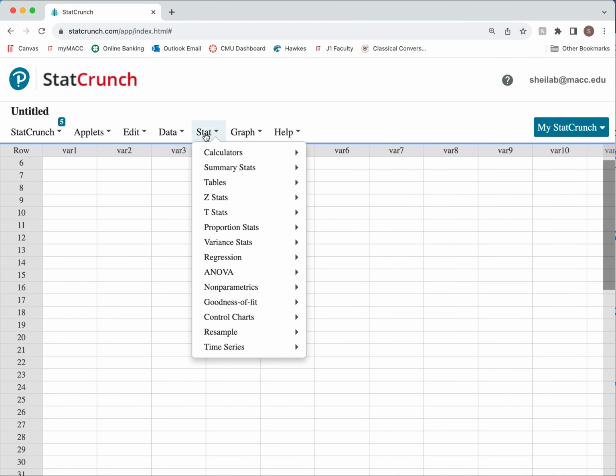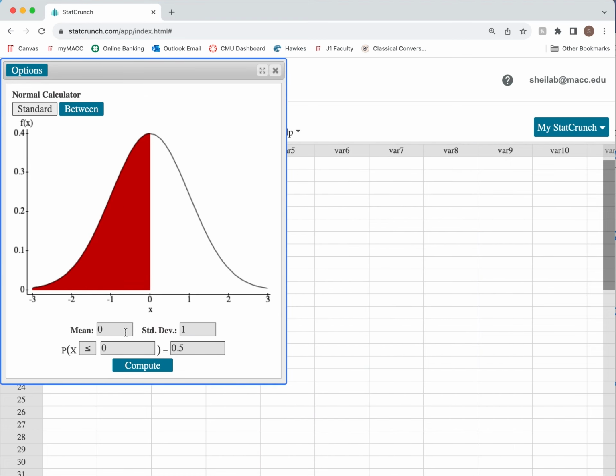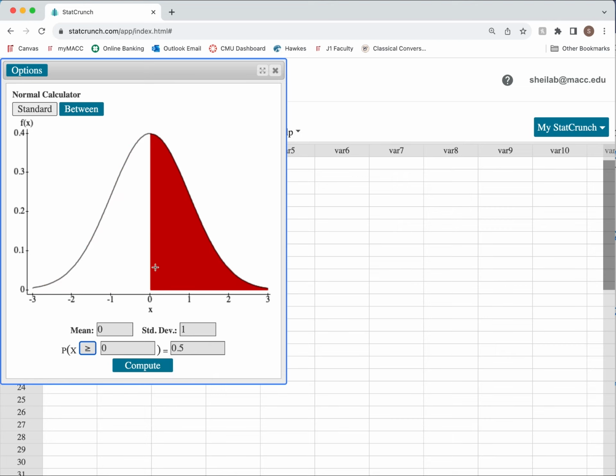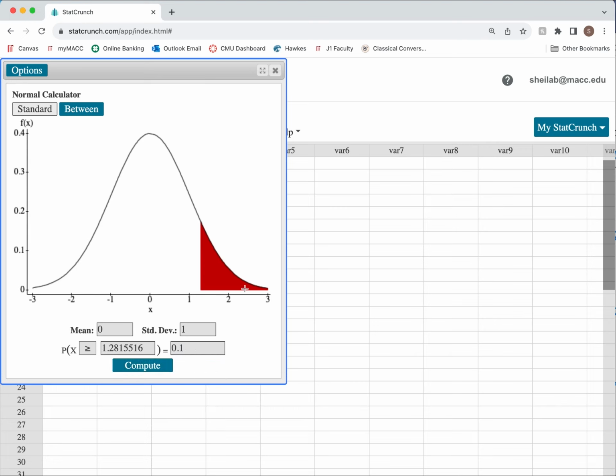Okay, so stat, calculator, normal, we're still on this exact same space that we've always been on. Automatically, look what happens. They're saying, oh, you want just the standard z-score? No problem. We automatically throw it as a mean of 0 and a standard deviation of 1. And we're saying, more importantly, I want to know what's to the right. That's my greater than symbol, meaning to the right. And what is that area that we're talking about? That is that 10% area, just up here in this little edge.